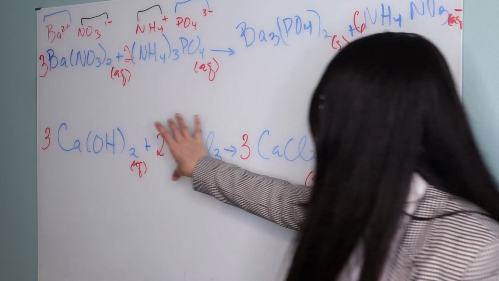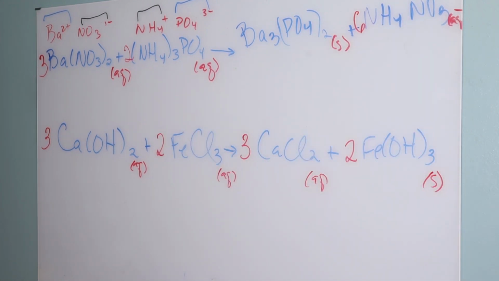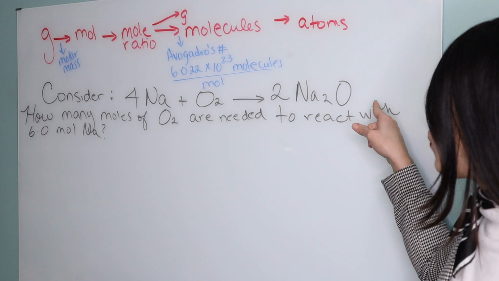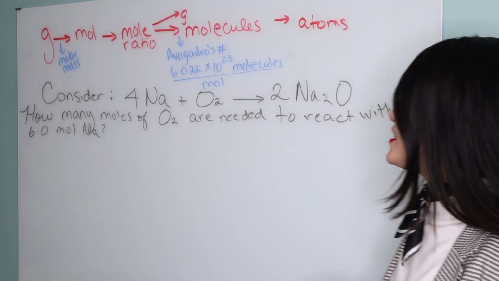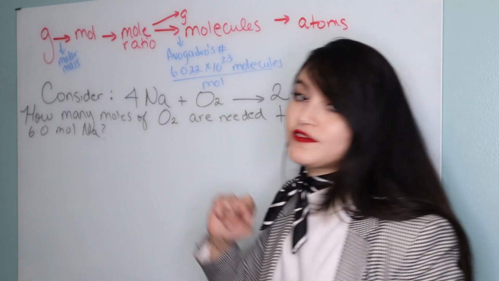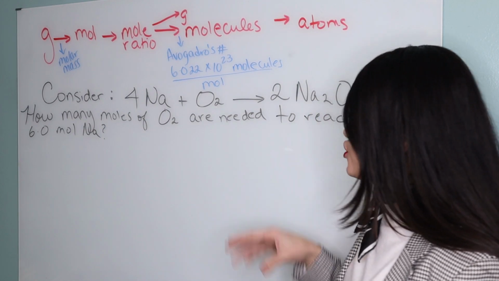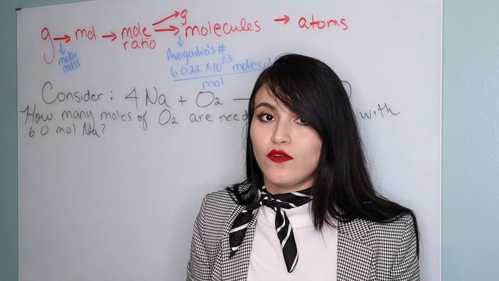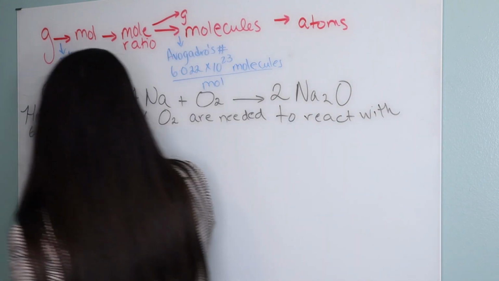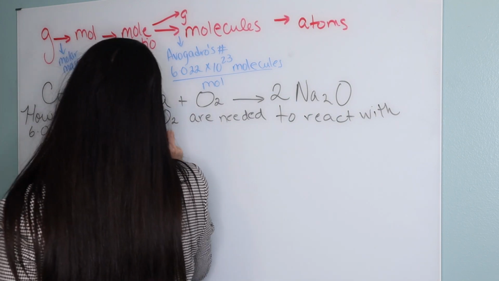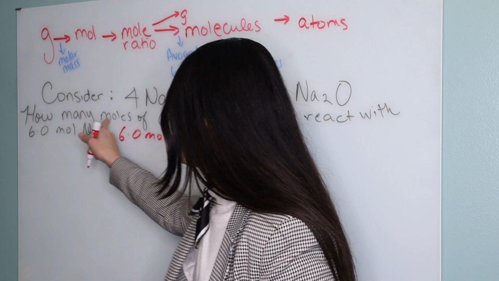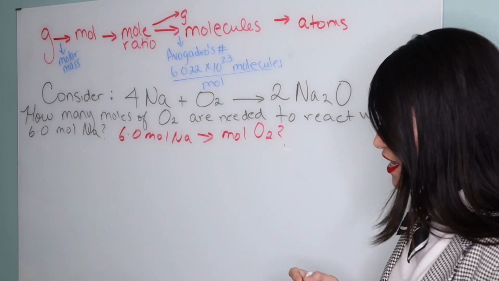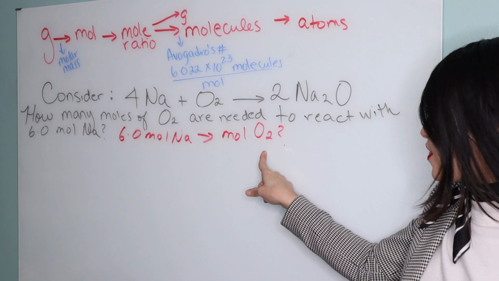Alright guys, so we have done a lot of these examples. So what I did is just write the final answer here for the second one. So you can go ahead and pause the video to make sure that you got it correct. The next question is telling us to consider this chemical equation, and then they say, how many moles of dioxygen are needed to react with 6 moles of sodium? So every time I'm starting a question like this, I like to write where I'm starting and where I'm going to, so that I have some type of perspective when I'm solving the problem. So I'm starting out with 6 moles of sodium, and they're asking me for moles of dioxygen.